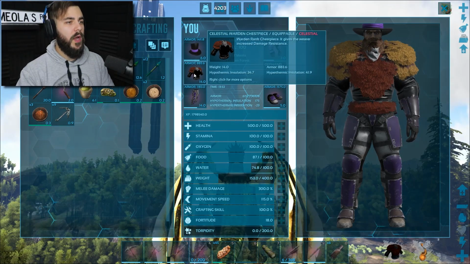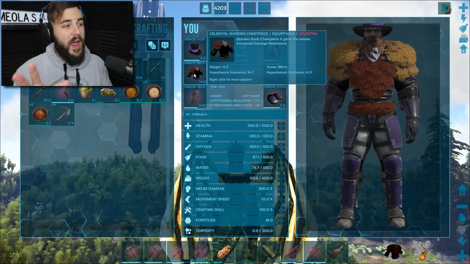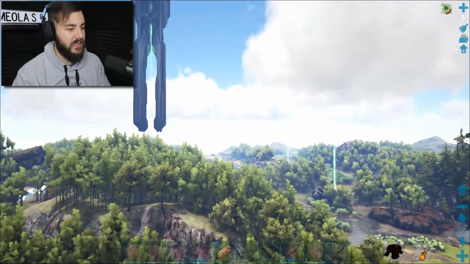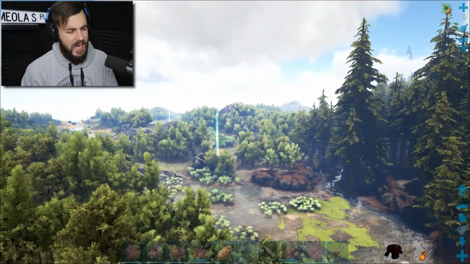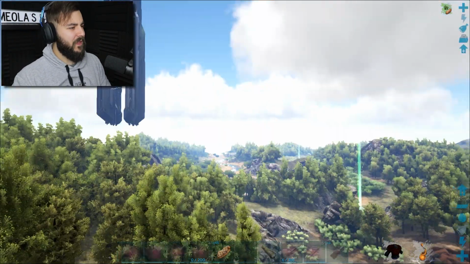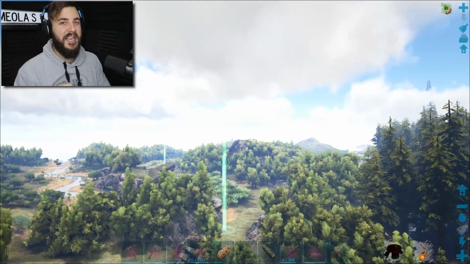Oh, check this out. The Warden Rain chest piece gives the wearer increased damage resistance. So we should probably try and take out all the wardens, shouldn't we? Yeah, we probably should do that. If each piece of armor gives you some awesome buff, that's definitely something I want to do.